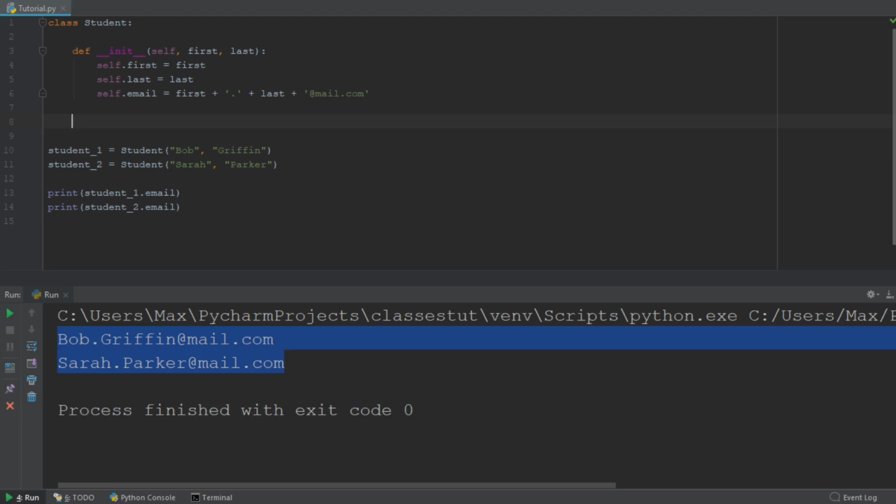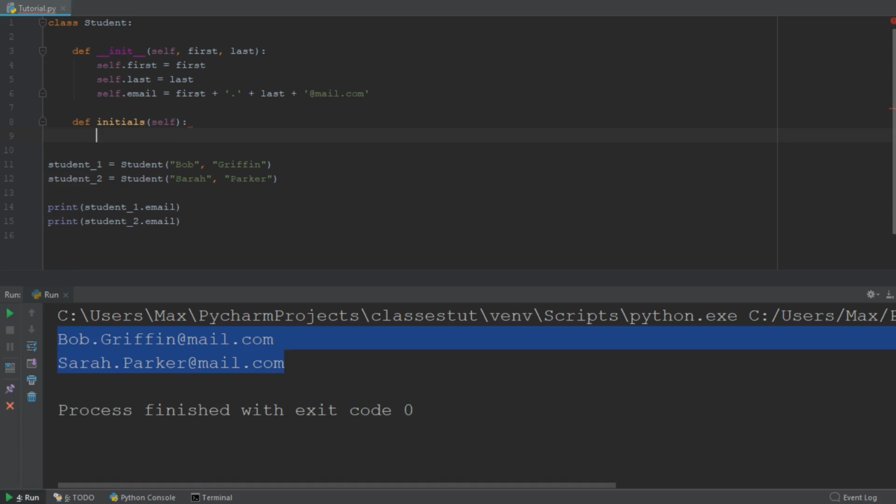Remember that the first argument of every single class method needs to be an instance of the class. So let's write def for define, and then we're going to call the method which generates the initials, initials. And the argument is going to be self.